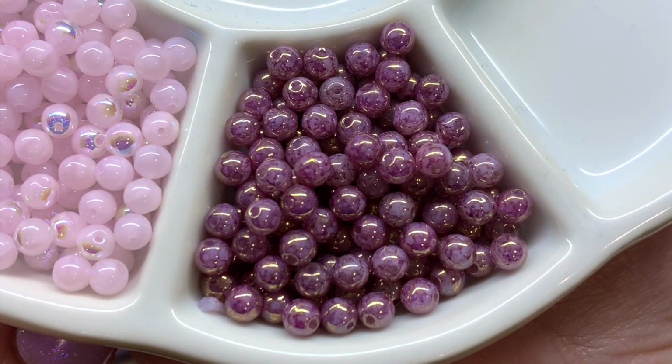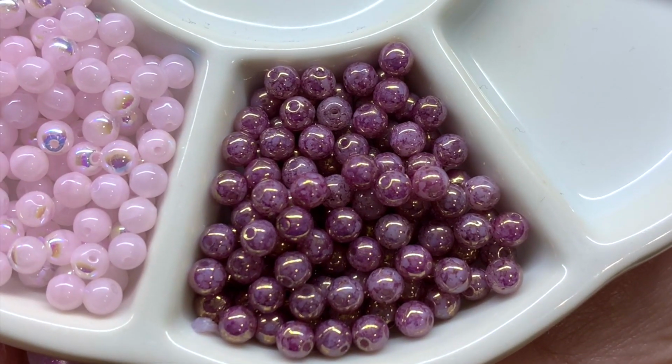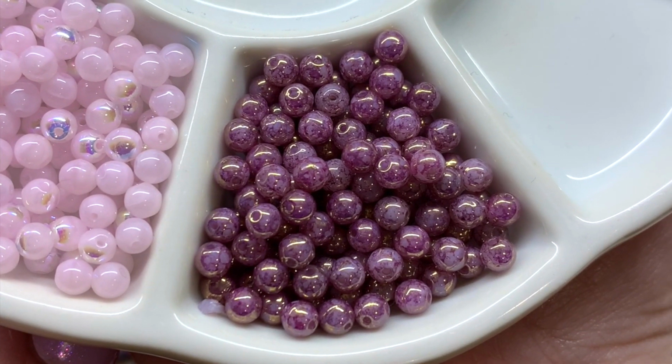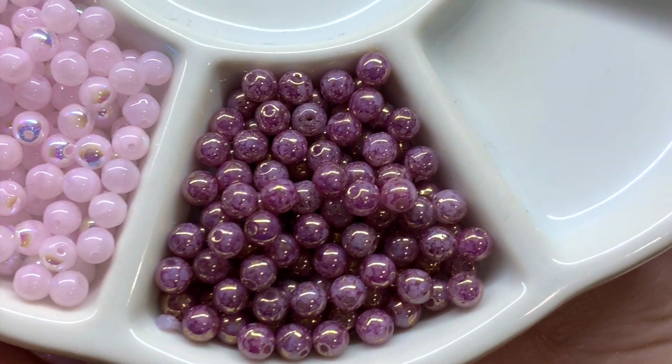And then the 7th variety I picked out are the ones called Lilac / Bronze Luster. So they have a sort of mottled lilac appearance at the base and just a hint of that sheer metallic luster on top.